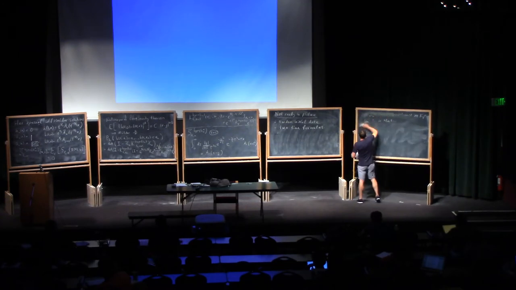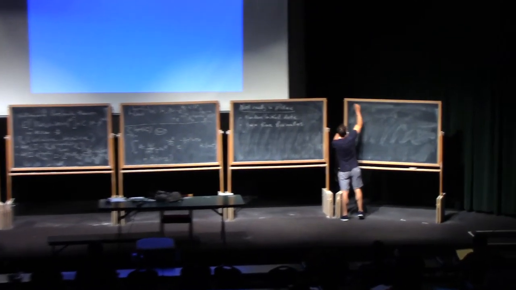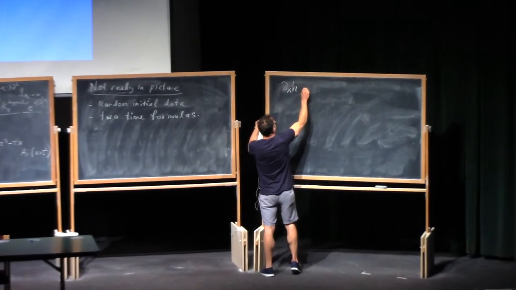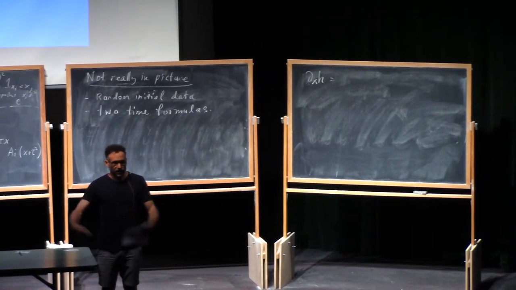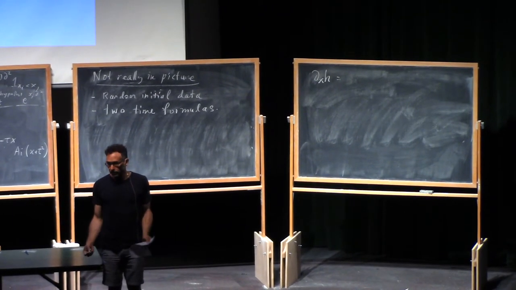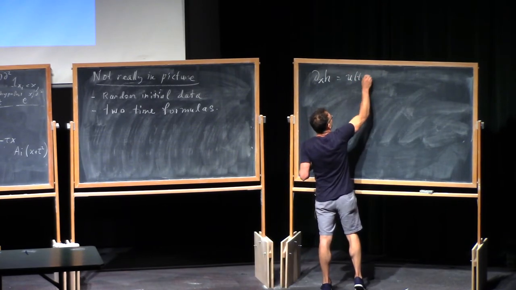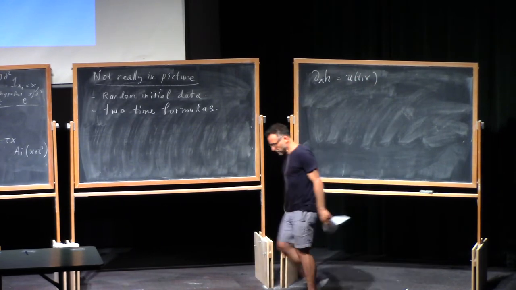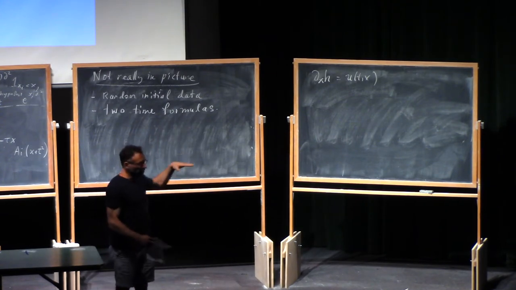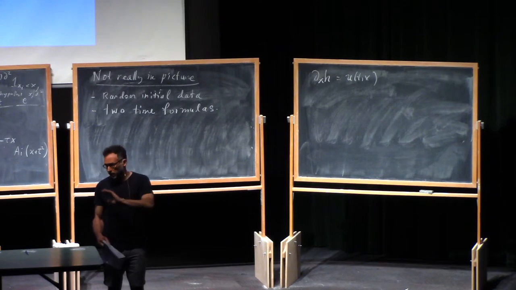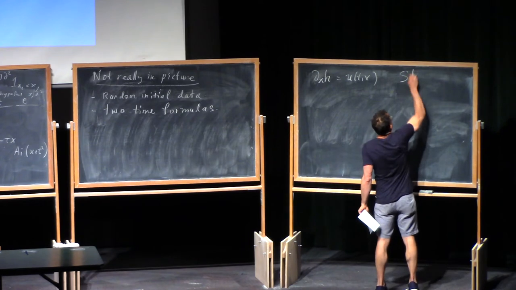Here's another important process, which is that you just take the KPZ fixed point and you differentiate in X. Now, maybe you don't like that because it's not differentiable, but you can take a distributional derivative. There's no problem. It's a linear operation. So you get U(T,X), which is a distribution-valued Markov process. It's not completely obvious it's Markov because you may have lost some information by differentiating, but it is. So this is a distribution-valued Markov process, which is the stochastic Burgers fixed point.